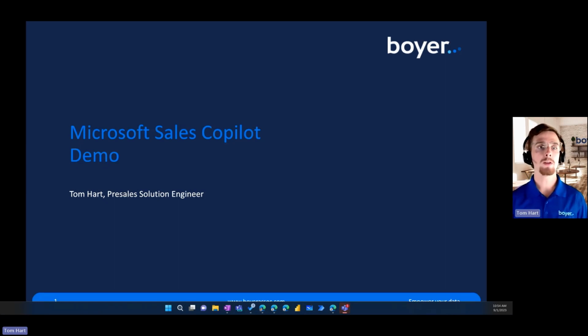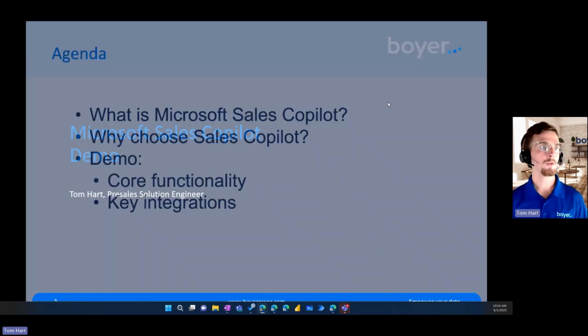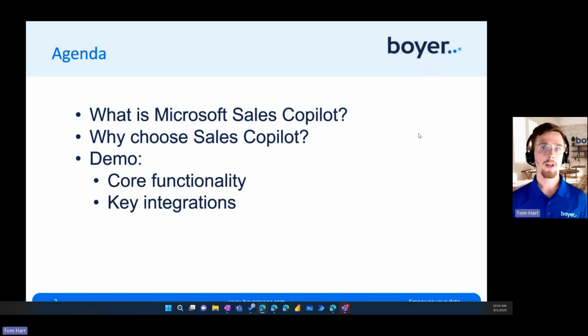I'm excited to be sharing this demo today because AI has been a large theme, a big topic of conversation for a lot of people recently. And the work that Microsoft is doing with their copilots continues to be innovative and getting a lot of attention and traction throughout the industry. So with that, let's jump in to our agenda for today.